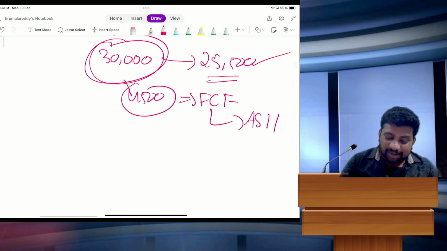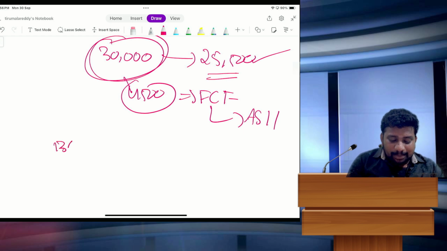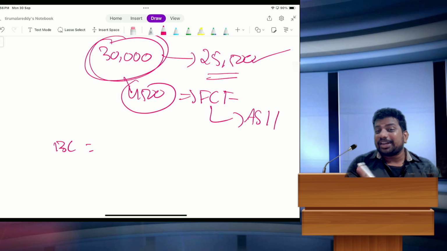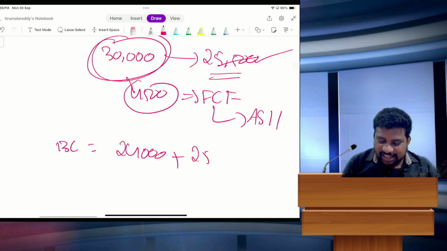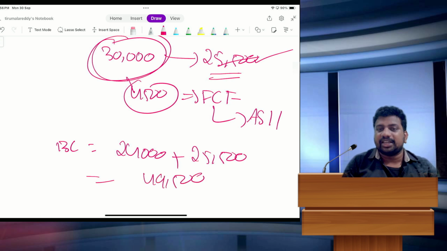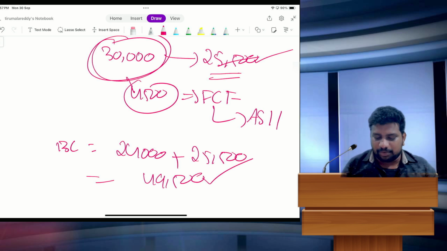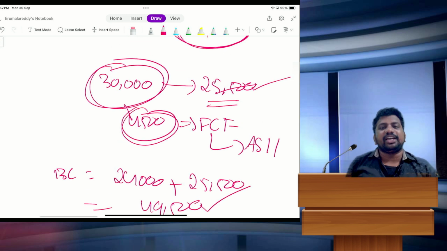Now understand, the question may ask you, what is the total amount of borrowing cost? The total amount of borrowing cost is not 25,500. There is one more item, the actual interest you have paid to the foreign bank, that is 24,000. This 24,000 plus, out of 30,000, this 25,500, both together I am getting 49,500. So total borrowing cost in this question should be 49,500, and the total amount which would be regarded as foreign currency fluctuation as per AS 11 would be 4,500.